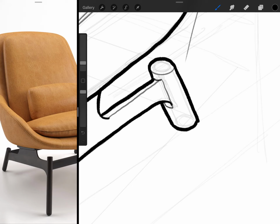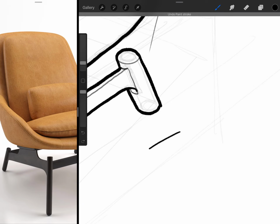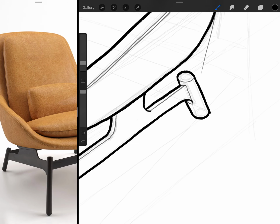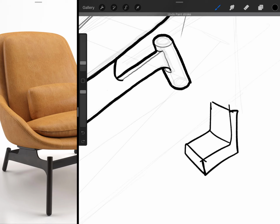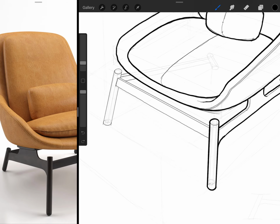Okay, and now this is actually a good moment to pause and think for a second. So this metal might actually be a part going inside. The metal, in which case this would be a leading edge line, but there's a chance the manufacturer casted this whole metal frame, and so it's actually just an intersection, like two faces meeting one another. Like so. And so you don't need a leading edge line here. So it's hard to say. I don't know how they constructed it, so I can't really tell. We'll just leave it.